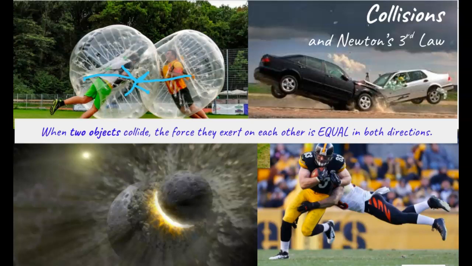So let's see, if we count the point of contact there, and I'm using these arrows as force arrows, right? So I'm being careful, or trying my best, to make them equal in length to show that they are equal in magnitude. And this is true even in situations where the two objects are very different in mass. So here we have a little moon colliding with a large planet, and at the point of impact, the force exerted on each object is equal, equal and opposite.